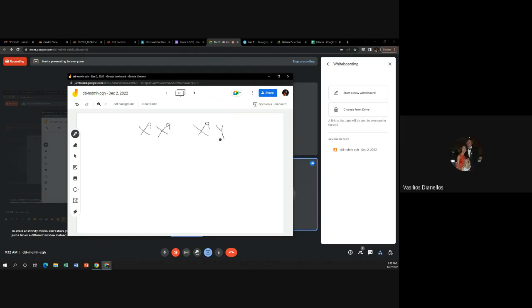Right. So for the male, because it's sex-linked, all he needs is the one because the other chromosome's a Y, so it doesn't matter. 100% of his alleles are recessive, just like 100% of her alleles are recessive. But anyway, when you cross them and do a Punnett square, when that male goes through meiosis and produces sperm, half of his sperm are going to be the X chromosome with a little Q, and half of them will be a Y chromosome. And for her, no matter what, 100% of her eggs, her gametes, are going to have the X chromosome with the little Q. So here, little Q, for both of those.